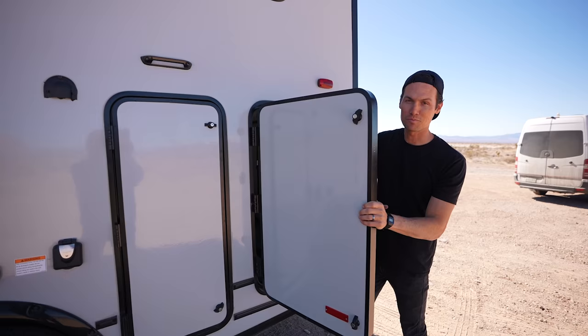I used this kitchen to make us dinner last night, and I have some mixed feelings. When this is up and I'm using the sink, there is zero counter space. I do like this sink setup where they've made this custom board that when you're not using the sink, it's counter space. You can also flip it over, it becomes a cutting board. You can also use it to hide your dirty dishes.